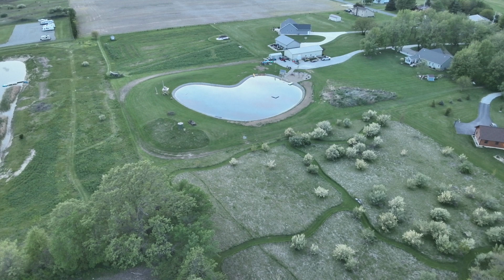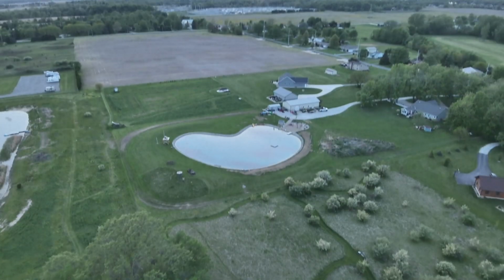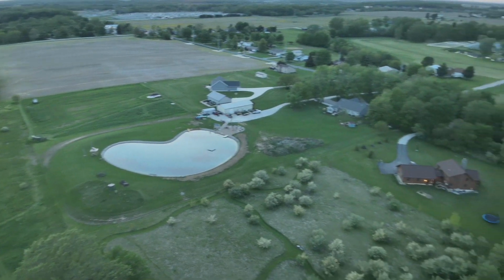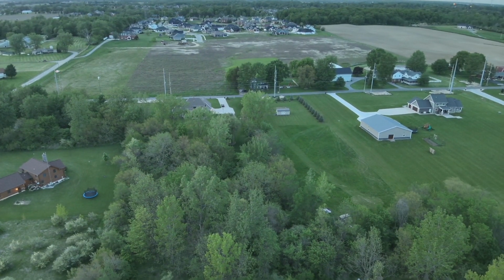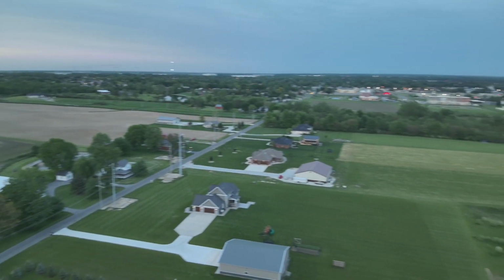And I get to a residence with a nice pond. Again, Ohio and a pond, so a lot of folks have swimming ponds in Ohio. This is a thermal look at it, and then here's the wide-angle look at it. It's pretty nice. We'll talk a little bit about it later, but they're kind of a pain to maintain. And maybe you have to put some things in it that aren't really good for the environment, but we'll talk about that. So I spin around, kind of give you, this is the area I'm in.